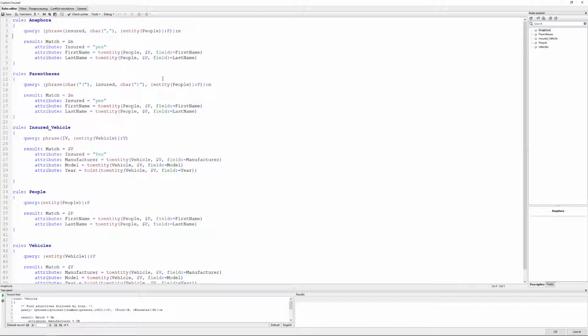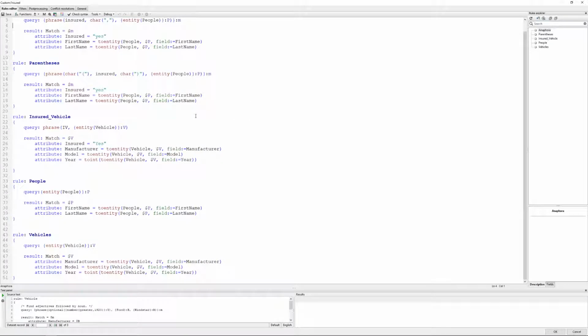Okay, and then I have other rules that do the same thing. So parentheses. In this data, they happen to say parentheses, insured, parentheses, John Doe. It's a way of signifying something very similar to an apposition. It's performing a very similar operation. Or actually there was a snippet of text, and we'll see it later, that was like insured vehicle colon, Ford Windstar. That sort of thing is directly signifying that the Ford Windstar belongs to the insured person. It's the insured vehicle, so whenever you see the insured vehicle, you should know it's the insured entity.